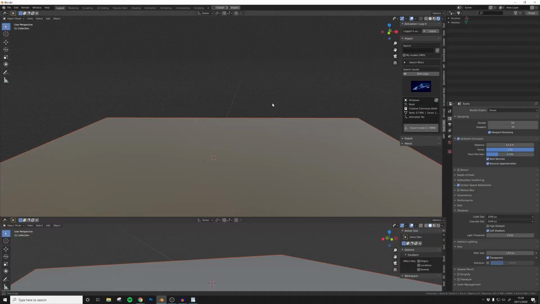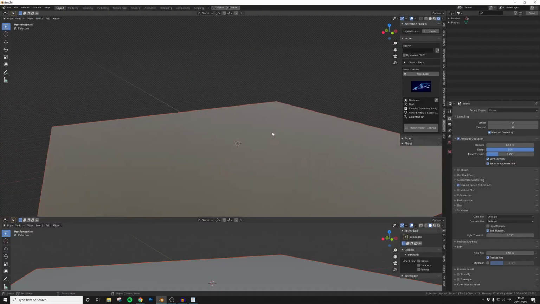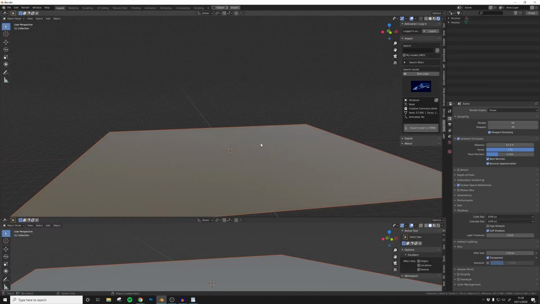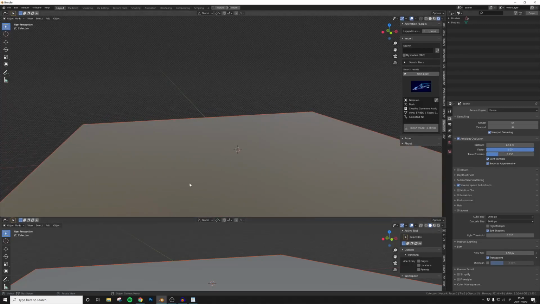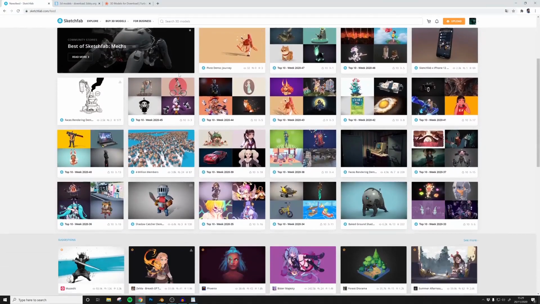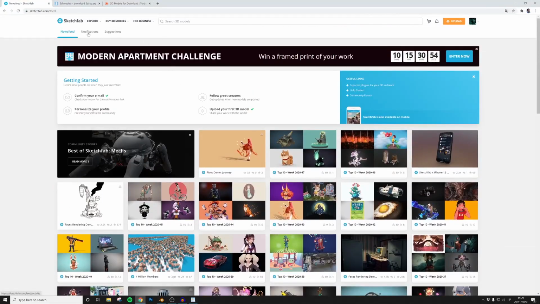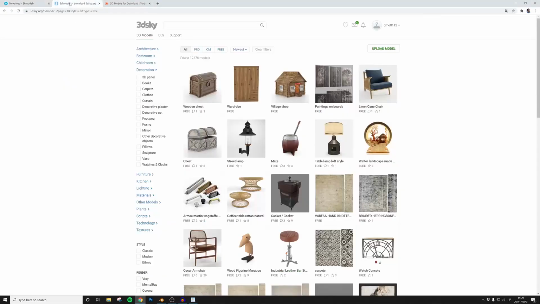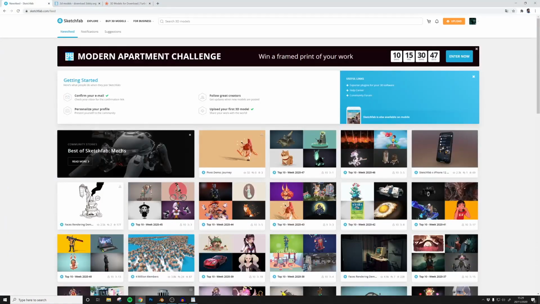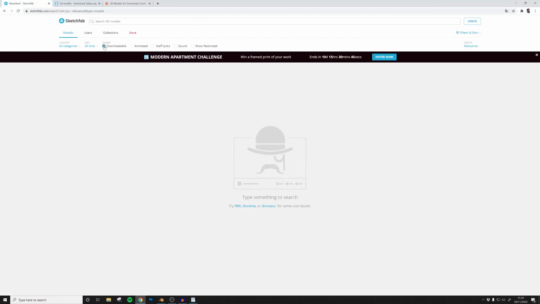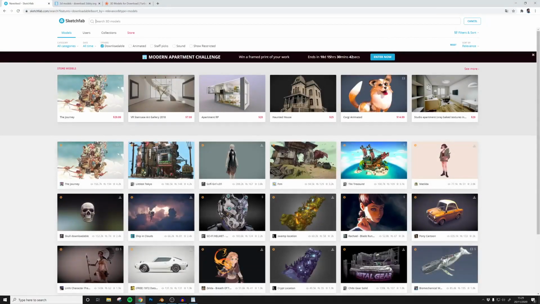So let's say you have a day or two to come up with your scene for your client, and you don't have much time to model every single prop in your scene. What I usually do then is take it like reference research. I take my time online to find some workable, usable models on websites like sketchfab.com, 3dsky.org or turbosquid.com. Most of them I pay for, but some are also just downloadable. Let's say we type in military, what do we get?